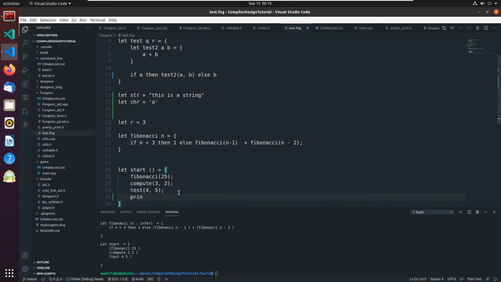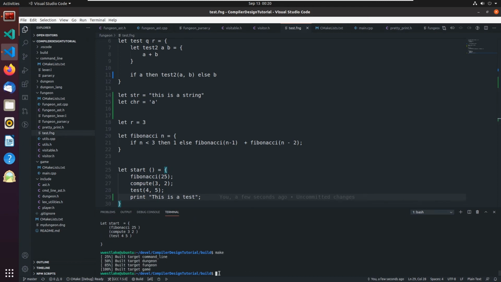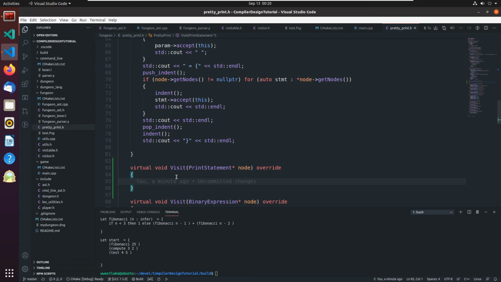We'll go print, this is a test, semicolon. Oh, I want to do that one, and it didn't like it. Oh, I didn't do it. Okay, I didn't print anything out for it, but it probably did it. There, yeah, see, it's empty.